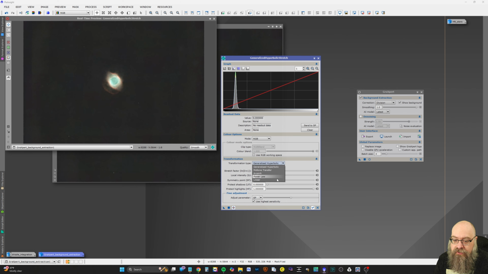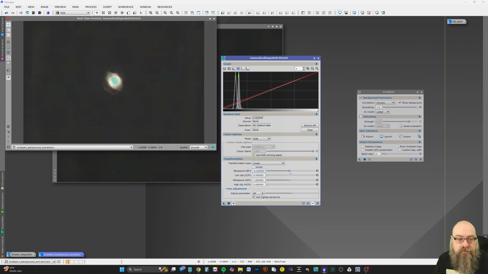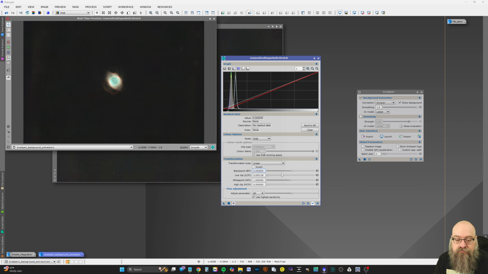Let's go into the linear and raise our black point a little bit. Right about there, let's see with that. That's pretty neutral, but it's not blown out. I'm looking down at the very bottom at my counters.